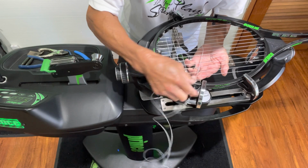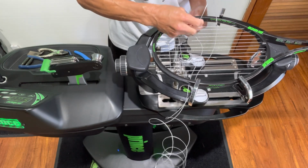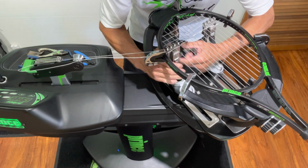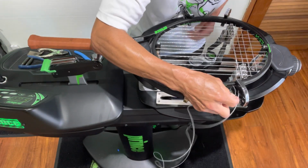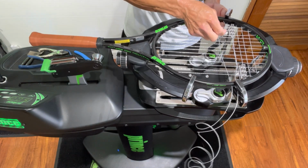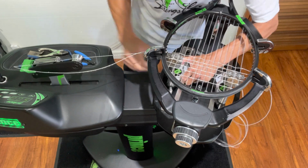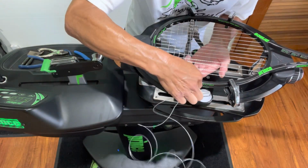For each cross string, I would normally hold it in a straight line while tensioning. As you can see here, I intended to tension this string while it was pushed away from the previous tension string. Well, I guess some good habits are hard to break. The purpose of holding the string in a straight line while tensioning is to ensure consistent and accurate tension. Also, if you use this method, you'll notice that the strings will need very little straightening after the string job is complete. In my opinion, this is one of the true signs of a professionally strung racket.